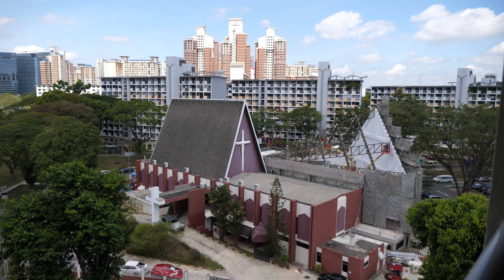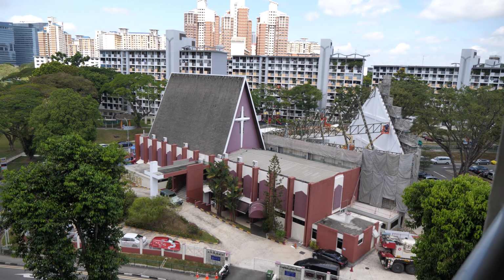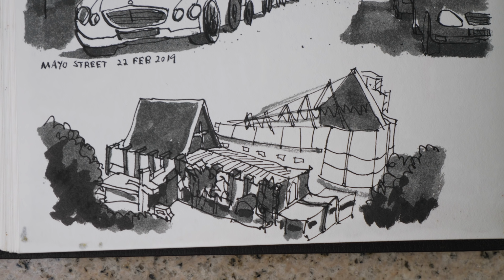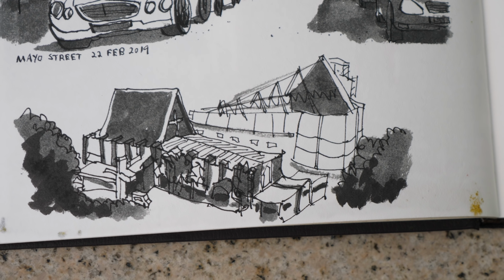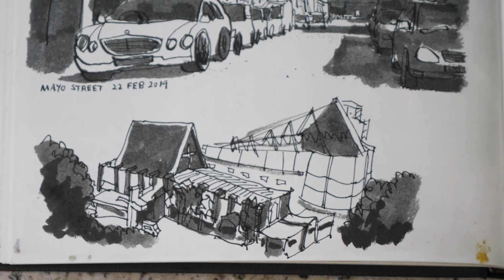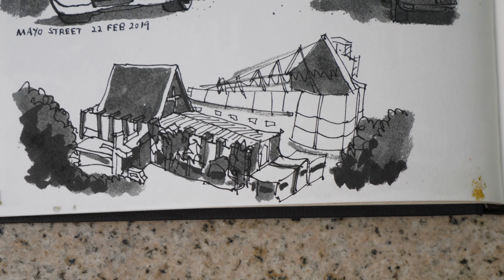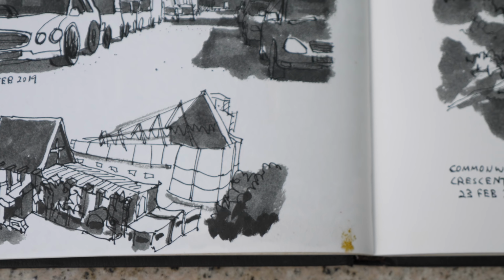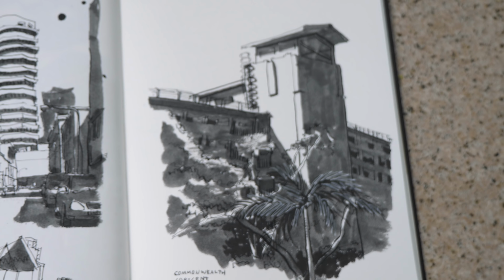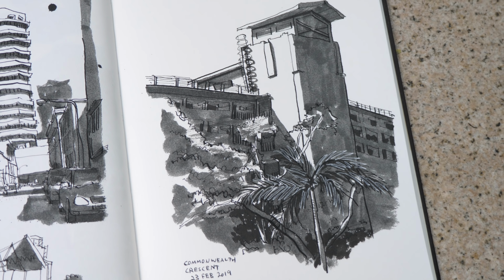Oh, look, we have a fantastic view of the church here. This is my sketch of the church from the 10th floor. I took around 10 minutes to draw this. It's just a very simple pen and ink sketch with gray tones and some black. And on the right side, that's the block that I went up to.